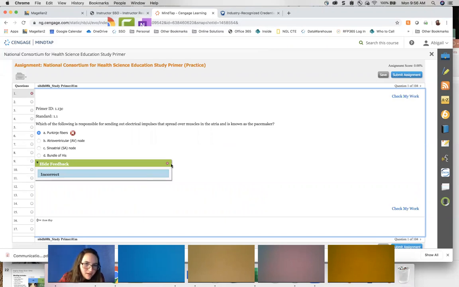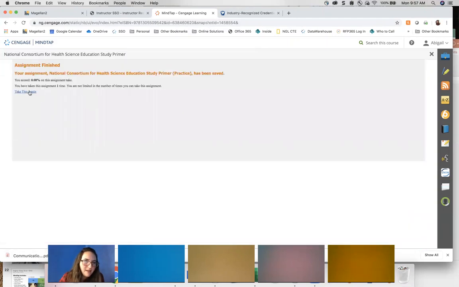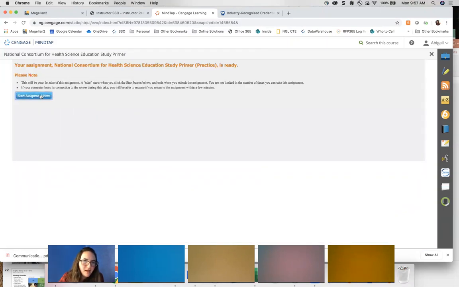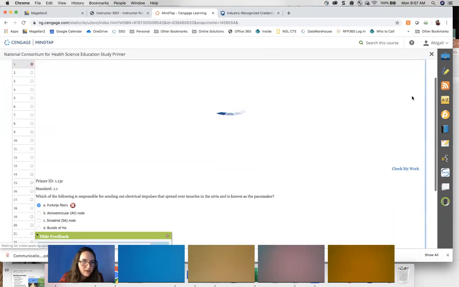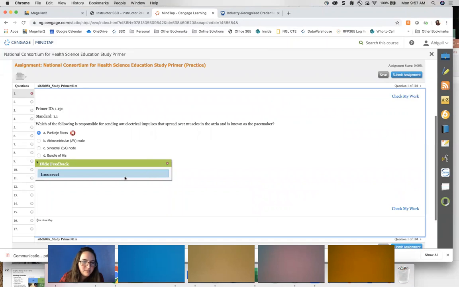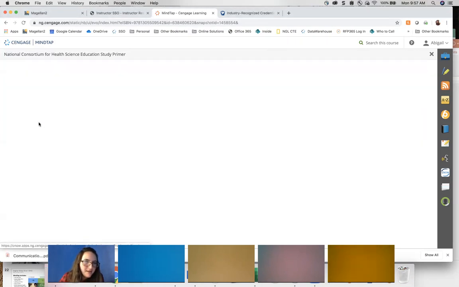But what I wanted to show you is that if you submit this assessment, I believe, I might be doing this wrong, but it actually will link directly when you check your work to the ebook to be able to get there. And I will send you a screenshot of what this looks like because I thought you just clicked check your work and it came up in the feedback.